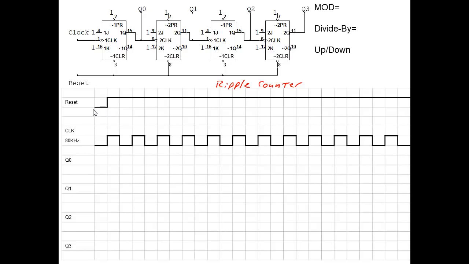The first thing we're going to do is figure out what our startup condition is. We're going to put a reset pulse right here. And a reset pulse on clear is going to make, remember, anytime you reset or clear a flip-flop, Q goes low. So these are all going to start low. And I'm only going to go so far over. I'm not going to go all the way. There we go. Okay, so they're all going to start at low.